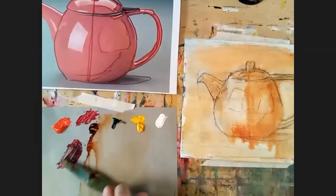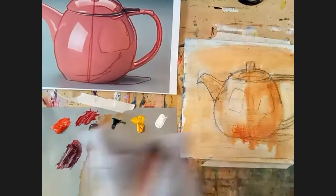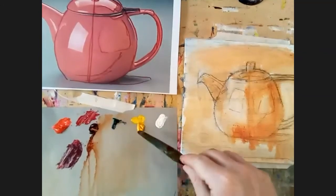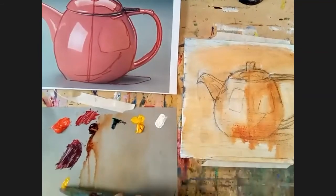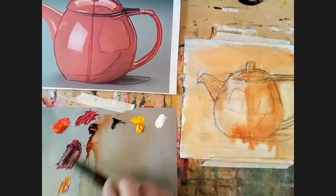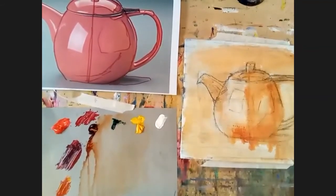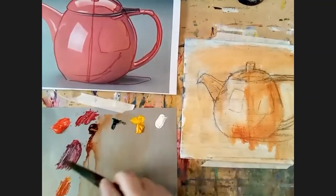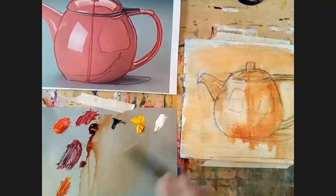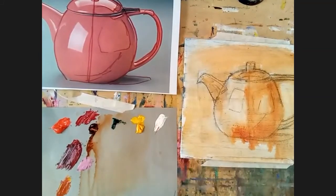And if I want to make my shadow lighter, like this part here, I could do a couple of things. Hang on, I've got my cloth here. I could mix a touch of yellow in with a bit of the shadow, then it's still shadowy. That might work out really well. I could mix a touch of white in to make it a little bit lighter. Lovely colors. That's a little Pepto-Bismol-y, but.